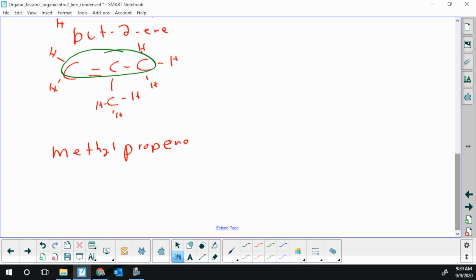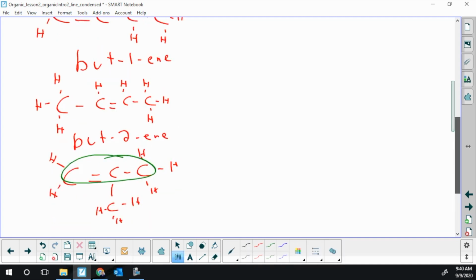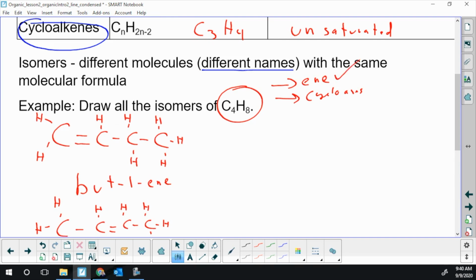And you'll find that there's no other enes that I can draw. Okay? I can't move the methyl group anywhere. I can't move the double bond anywhere. If I try to go down to 2 carbons with a double bond and try to put 2 branches, I can't. There's no middle to branch off. So I am done with my enes. There were 3 enes. I'm not done the question, but I'm sort of halfway.